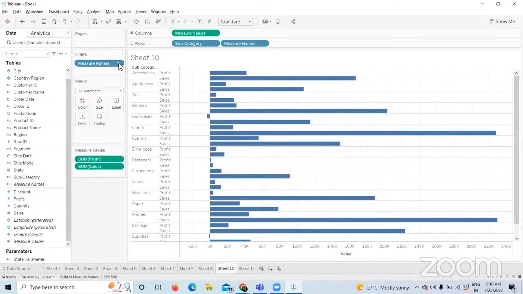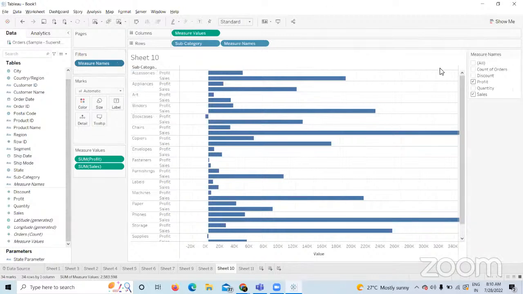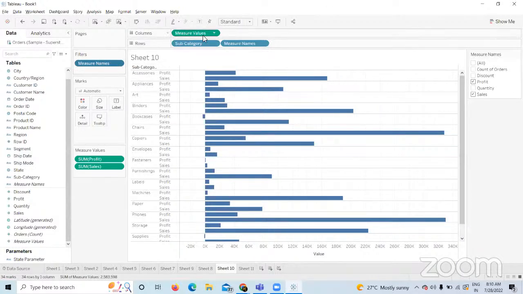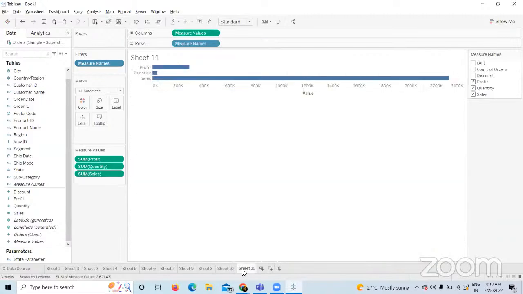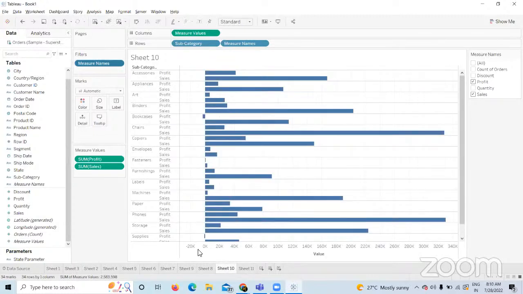How can you apply the filters? To apply the filters, first you need these headers of the measures. Yes or no? Those headers of the measures got added to the filter window. Now, whichever measure is not showing in the view is unselected, and whichever measure you are showing in the view is selected. Yes or no? Till this point, are you clear or not? Because I'll add a few more points to this. It's clear, everyone, right?